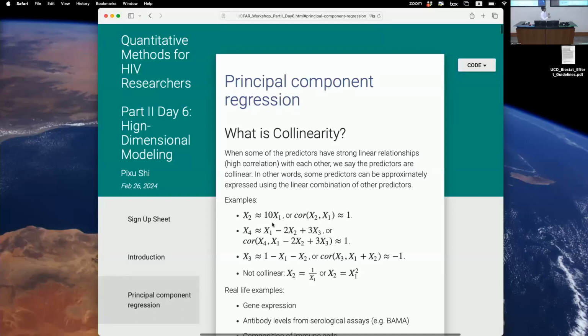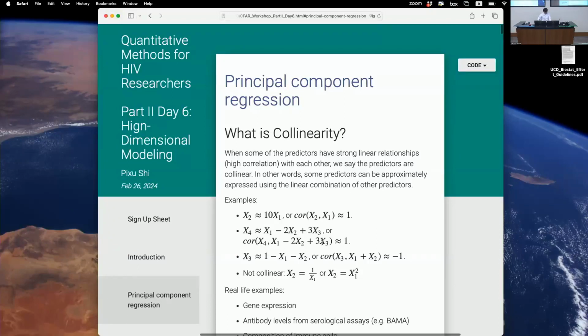And these two are collinear. And x4, for example, is approximately equal to x1 minus 2x2 plus 3x3. Then the correlation between x4 and x1 minus 2x2 plus 3x3 is approximately 1. And x3 is approximately 1 minus x1 minus x2.